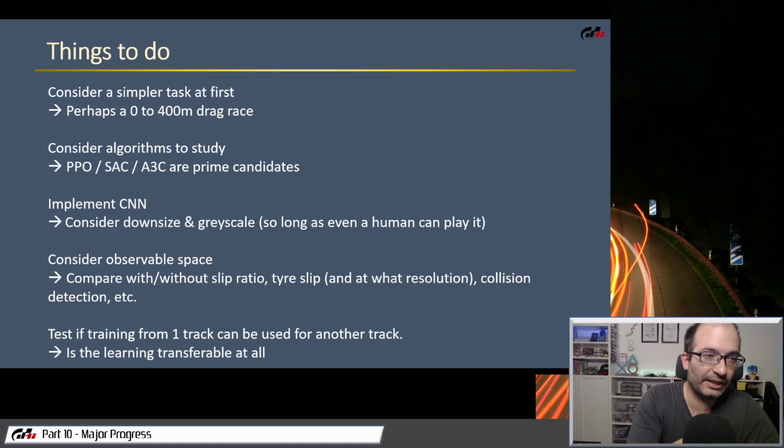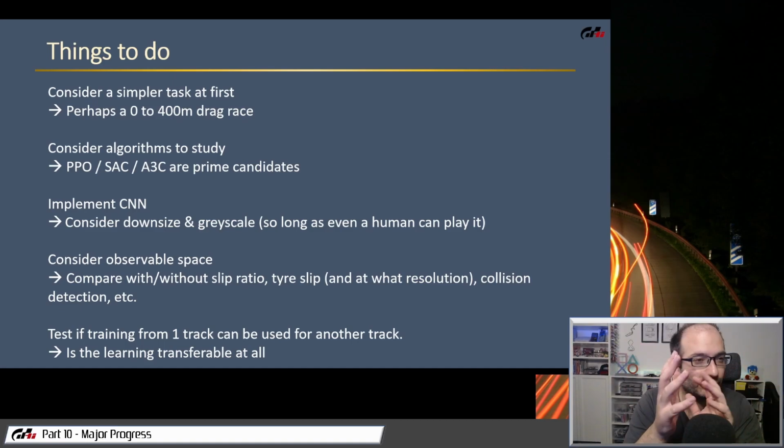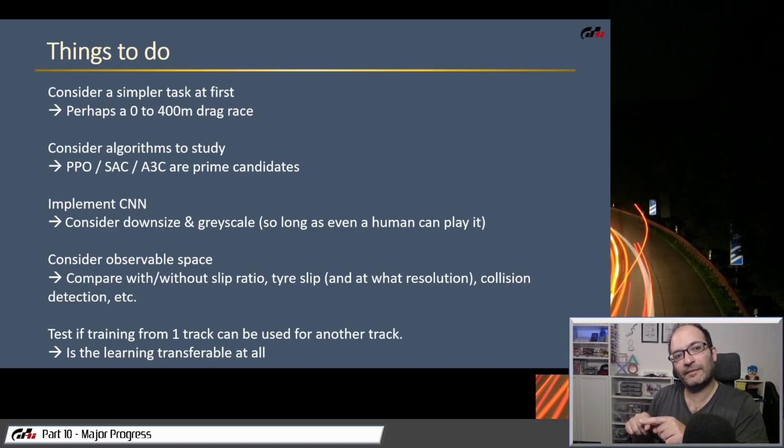I want to implement the CNN, so the fully visual-based input to the neural network. It's currently big because I have the raw frame size, which is, of course, not too much. It's around, I think, 320 by 240 pixels in full RGB. But I also intend to feed the agent the last 3 frames. So every time it's going to be 4 images, so 4 320 by 240 screens times 3 for RGB. So I want to downsize it and make it grayscale, but before I commit to a size and grayscale, I want to try and play it in that mode.